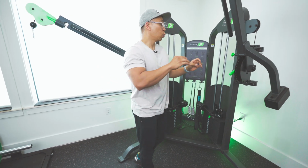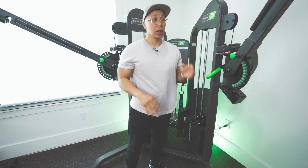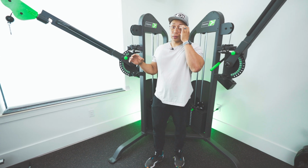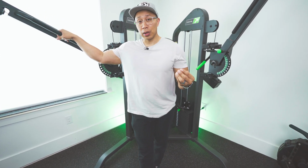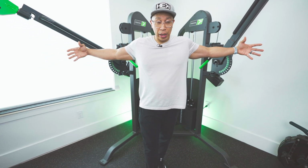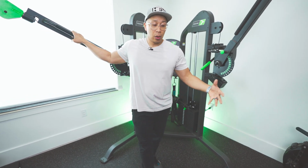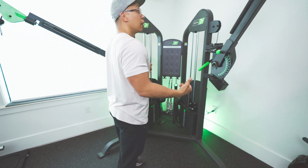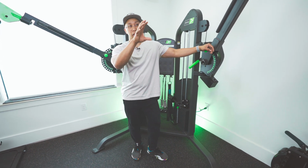To sum it all up, what would you get this for as opposed to the HLP Selectorized stack? What's the difference? Why would you get this one over the other one? I would get this one over the other one because there are more positions that you could do functional type movements with. You can get a better stretch and wider space on any kind of fly movement. You can also get plyo boxes in here or some sort of box and easily put that into the space. So you could do step ups or weighted step ups with the pulleys, which is a little bit more difficult in the other one.